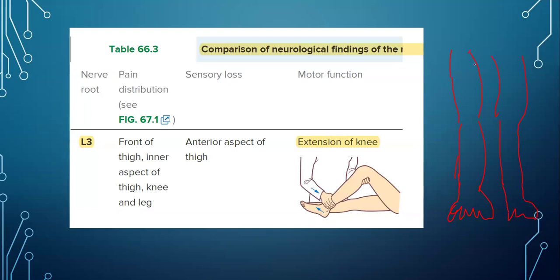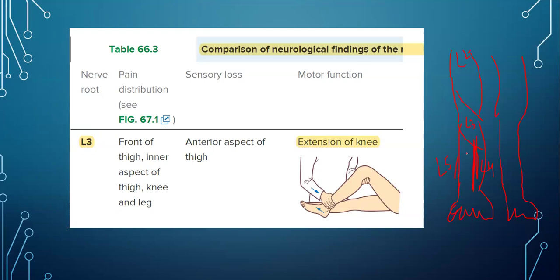So we are talking about the lower leg dermatome. Over here, you have L2, the anterior portion of the thigh. L3 is mainly the anterior part of the knee. L4 is the medial part of the lower leg. L5 is the outer part of the lower leg. So these are all sensations that we are talking about.